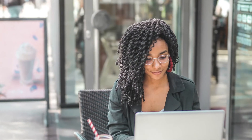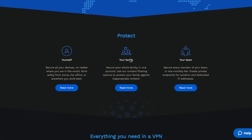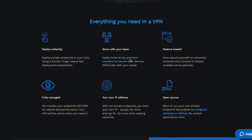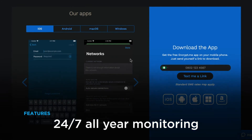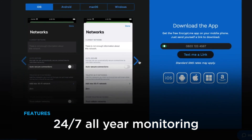The third VPN I'll be talking about is Encrypt.me. This VPN works for you as an individual, it works for your family, and it takes it a step further — it can even support teams of over 5,000 people. They have over 130 servers in 31 countries and you can try it free for 14 days with no credit card. Encrypt.me makes it to number three on this list with 24-hour, 7-days, all-year monitoring. It's a very good VPN.